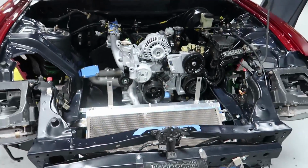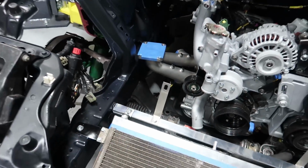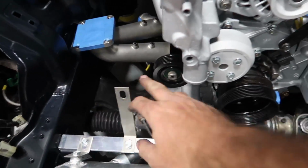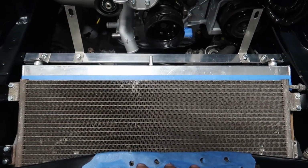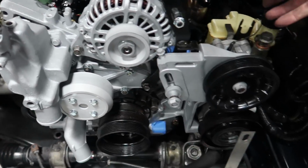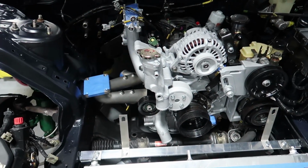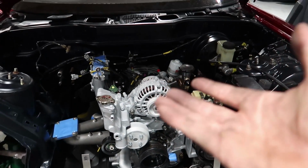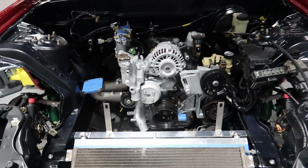So these brackets here are for the back of the intercooler, which is sitting over there, but that basically sits on here on the back and then also mounts here on the core support. These brackets are basically just stabilizers. Once you have the intake pipe on here and the hot side pipe over here, those suspend the weight of the intercooler core, and these are just needed as braces.